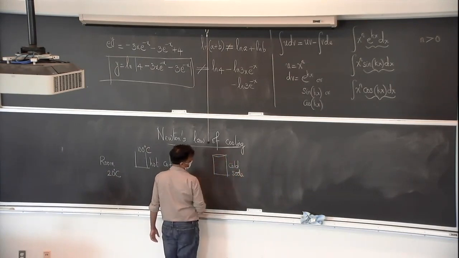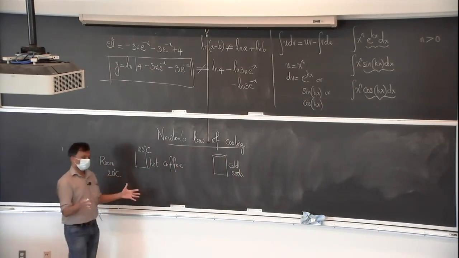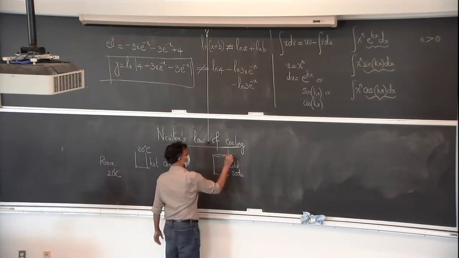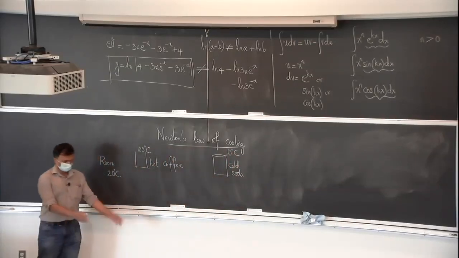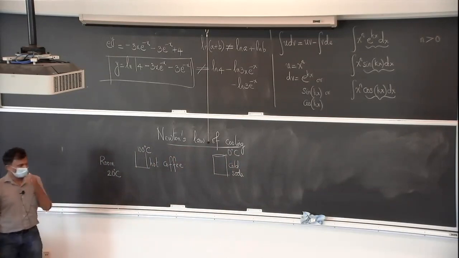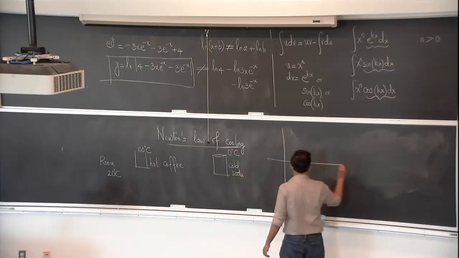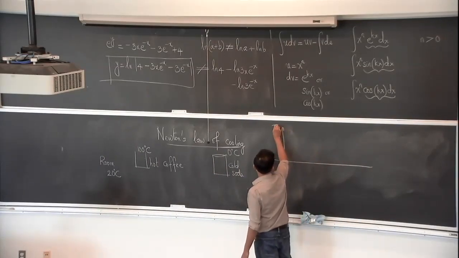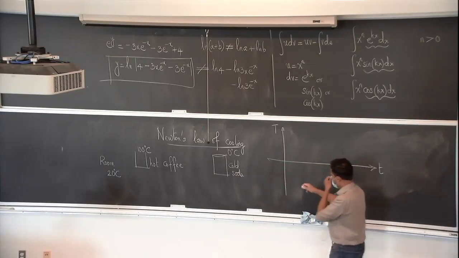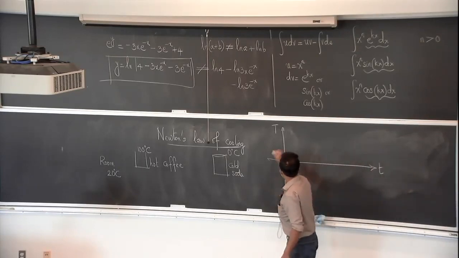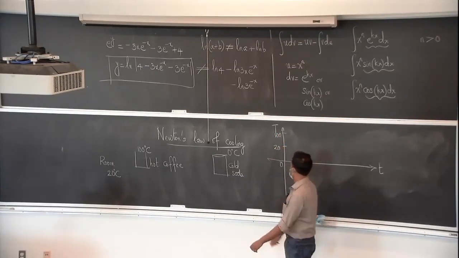Keep it closed. And let's assume that it just came out of the freezer, so it's at 0 degrees Celsius, in the same room. So it's kept in this room here. And if you were to plot the graph of temperature with time for both these things, assuming that this is 0, and this is 100, and this is 20 here.